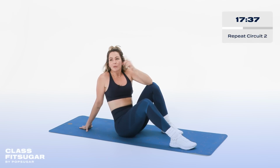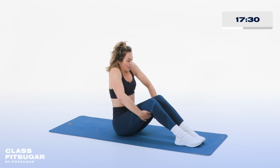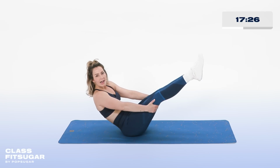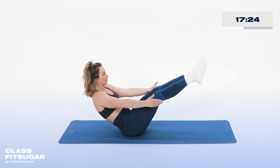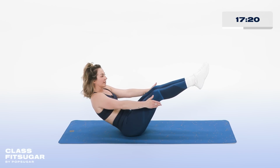We got 2 sets. We're starting from the top into that V-sit hold. The last time you have to do this, okay? 5 seconds, we start. Roll your shoulders back, hands come behind your knees, lift one leg at a time. Let's hold, 20 seconds, breathe. Roll your shoulders back.